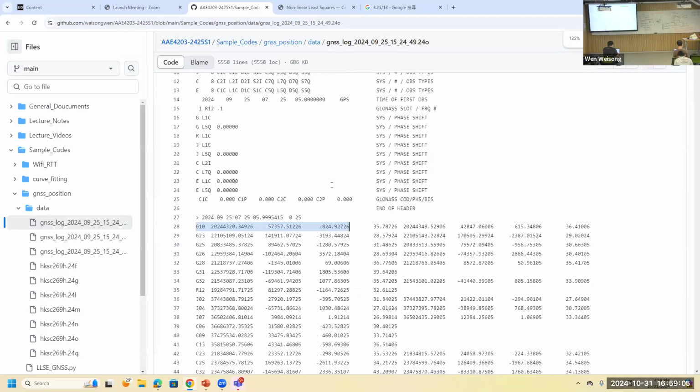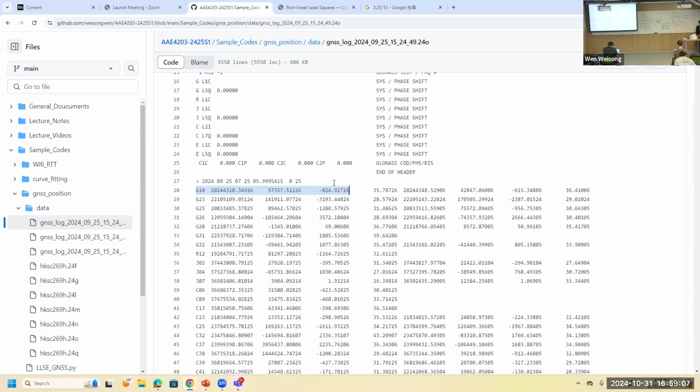Okay, so let's have a quick review of this one. The major difference between this problem and the previous problem is that the coefficients are different. So the coefficients will affect what? They affect the calculation of delta x. The major difference is the J, so the partial differential Jacobian matrix is going to be different.